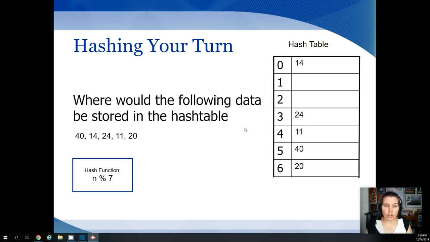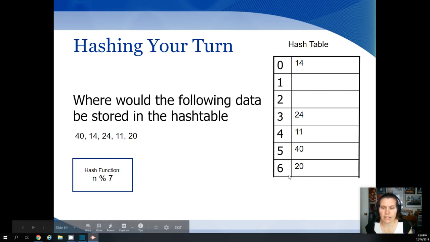So now if you were looking to retrieve your information, suppose you want to say, oh, is 20 in the list? I can go through and say, oh, 20 mod 7 is 6. I'm going to look here. Ope, there's my item right there. So it's super efficient. You don't even have to iterate through the list.